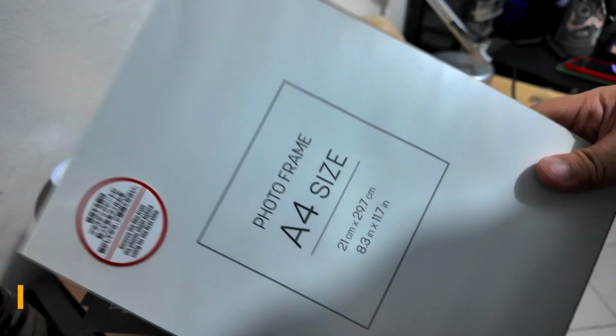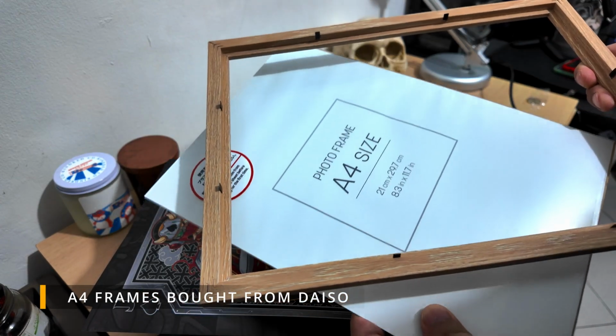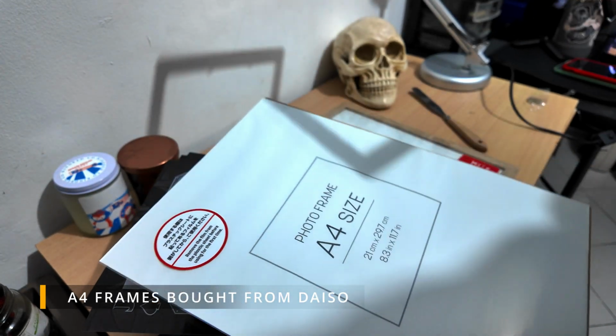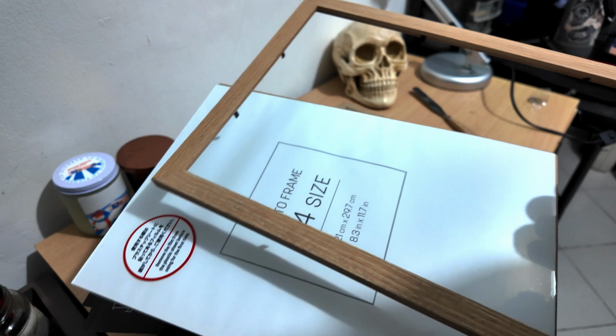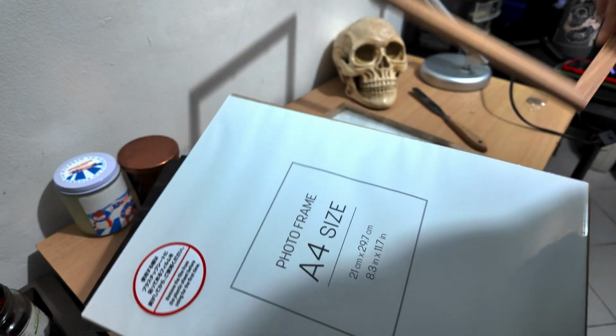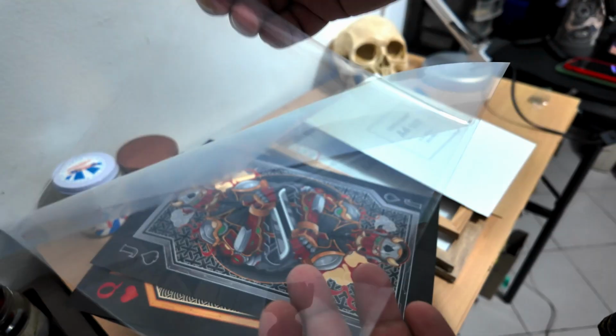By the way guys, these picture frames were very cheap. I bought it here in Daiso and I think it's around 95 pesos or 88 pesos. I forgot, but it's really cheap. It's very lightweight, so I won't be needing any screws for this one.